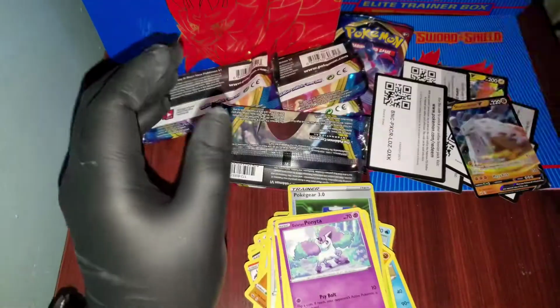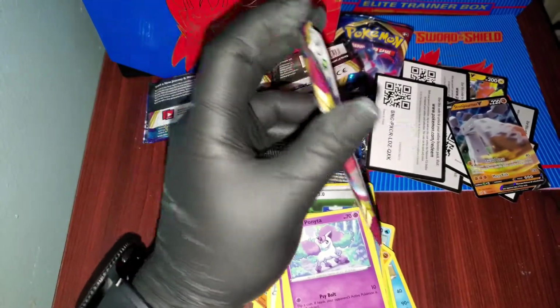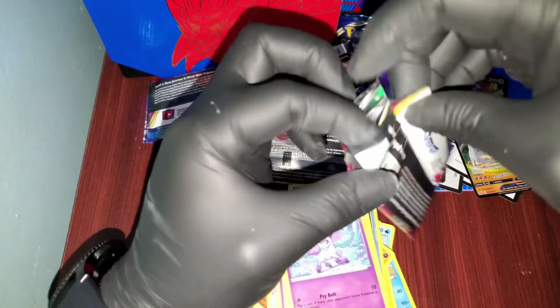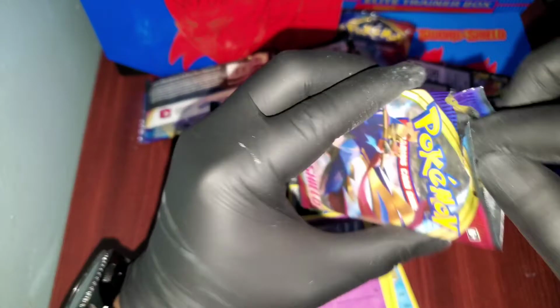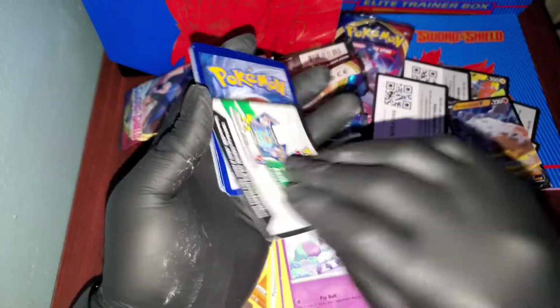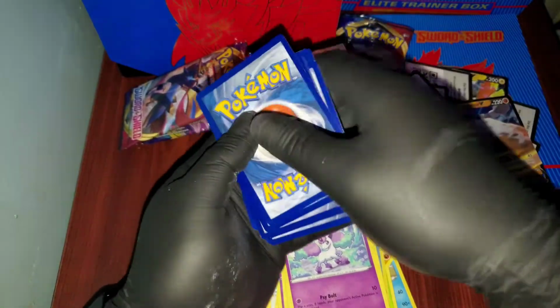Okay, the last pack. Oh geez, let's see. So far, I can't really complain. We got three ultra rares. Oh no, there's nothing. I think I already saw the... oh no, there is. It's a white code card. If it's another freaking ultra, oh my god. One, two, three, four.